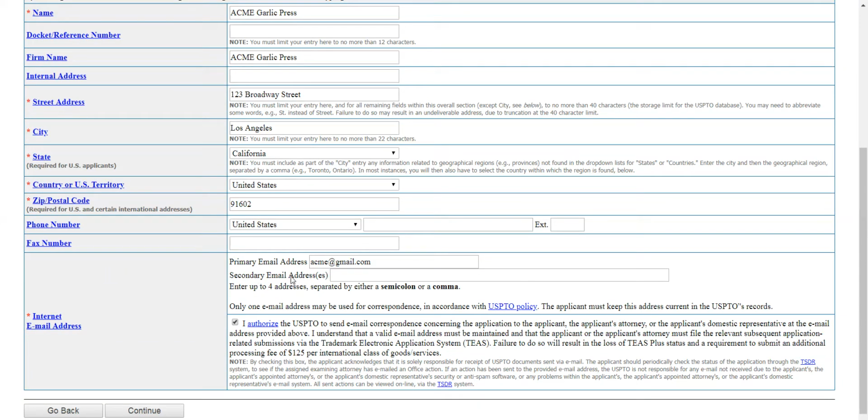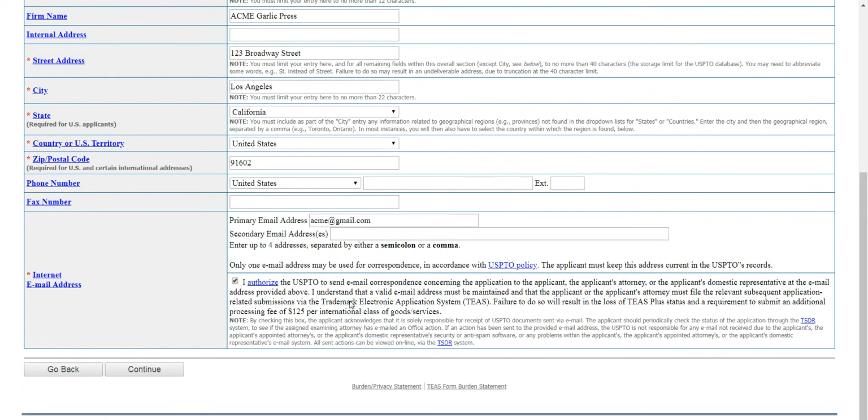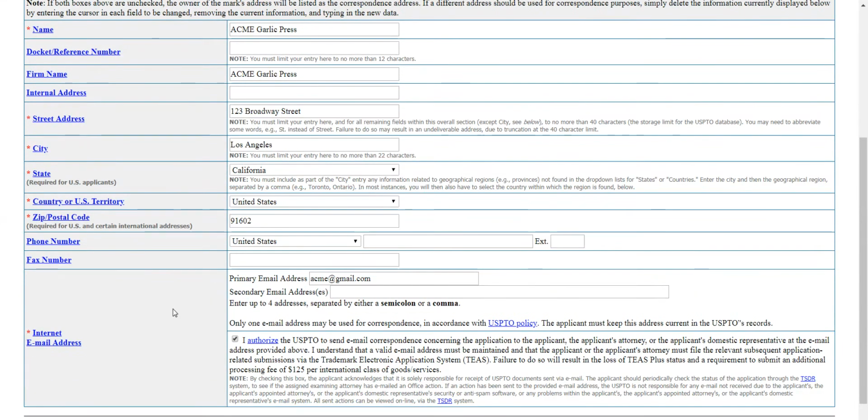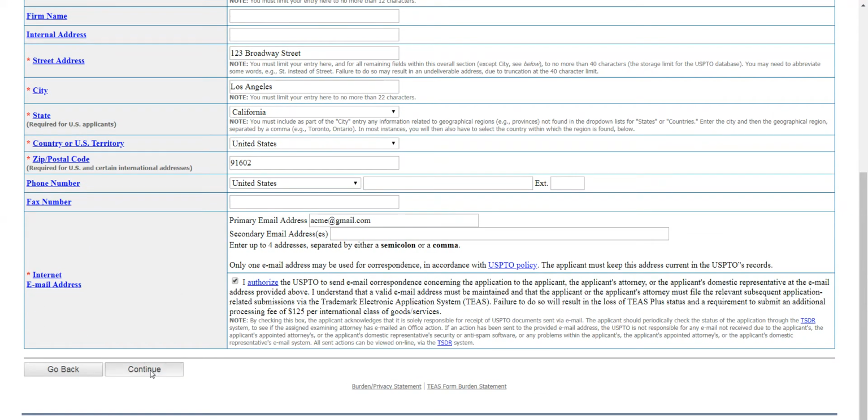And what they want you to do here is go ahead and verify that that's the email. And if you want, you could also provide a secondary email address. And here we need to certify that we are authorizing them to go ahead and communicate with us electronically. So go ahead and double check everything, and then we could go ahead. I see one thing that we need to change. It says firm name. So this we could go ahead and remove. There's no law firm. And then click continue.